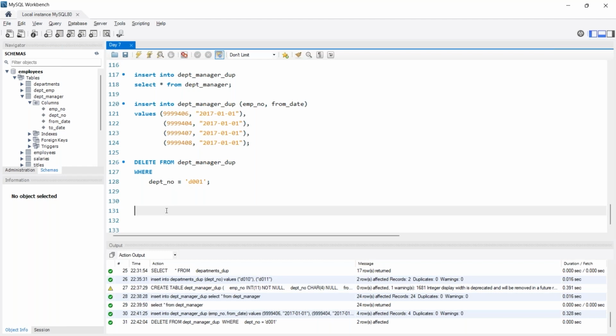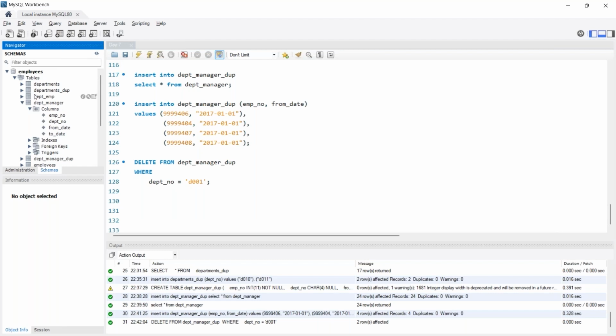Let me show you this over here. Now here you can see that we just created the department duplicates and the department manager duplicates tables. Understood?